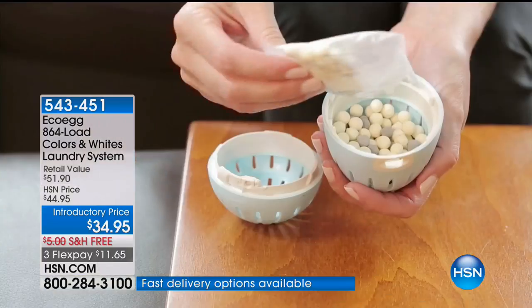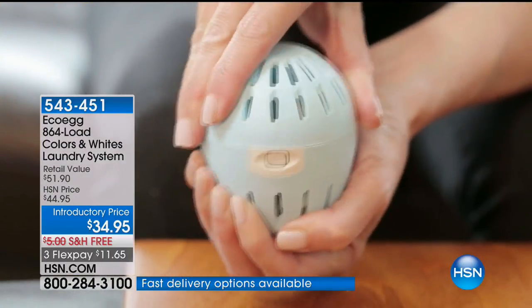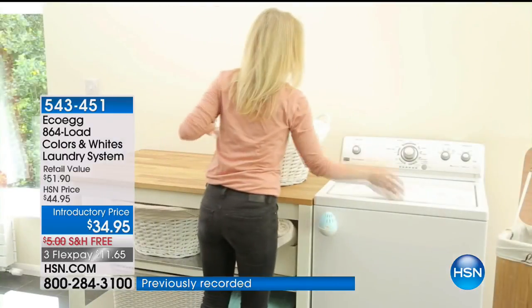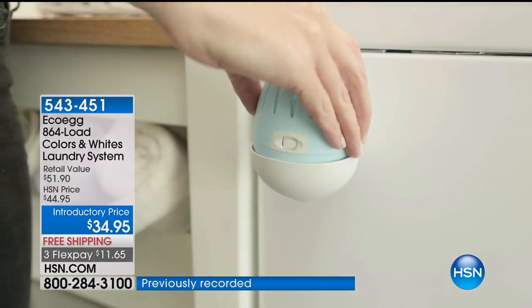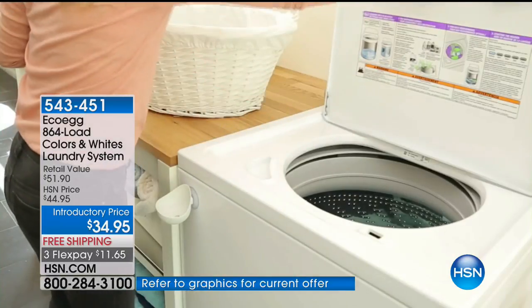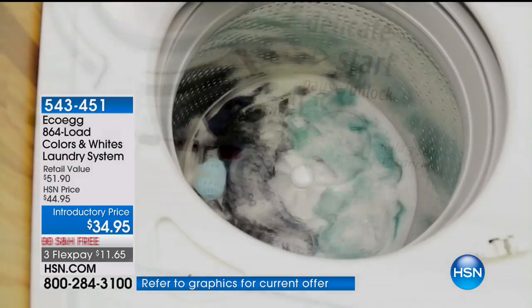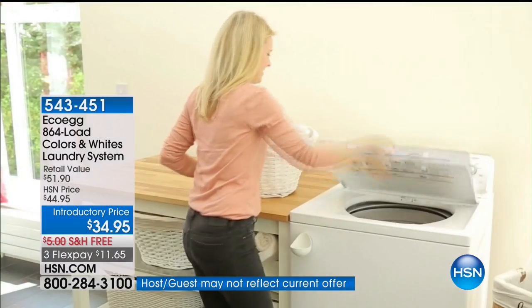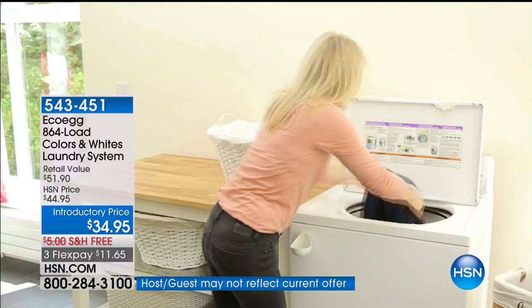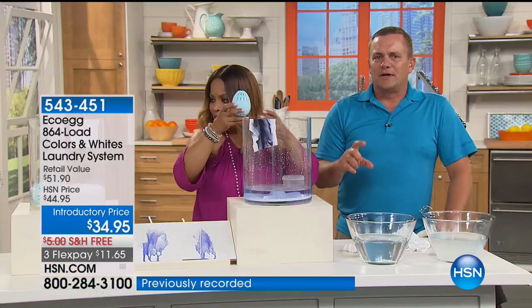This represents four years of doing laundry for the average household. I'm thinking about the college student — my mom packed all my stuff in a little minivan, sending me off to college, and I had to carry big detergents. This weighs nothing. And you get the one for the whites as well as one for the colors.